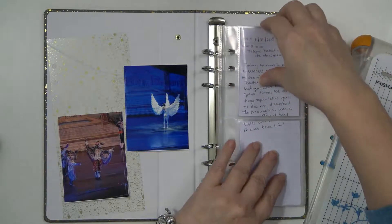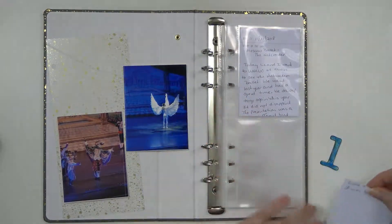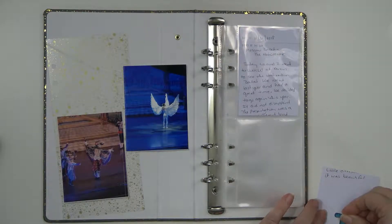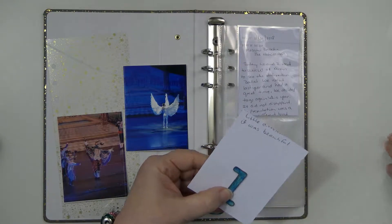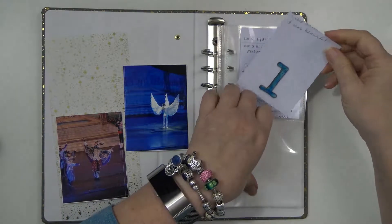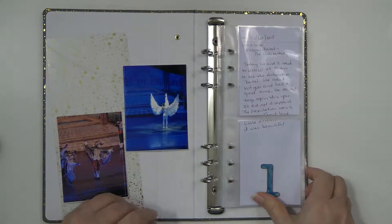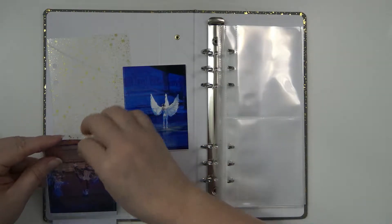That way it puts back together, and I'm going to put my Day One label and stick that down. I need my tape roller — let me check my drawer. I don't have it, but I do have my Tim Holtz stapler and I think it'll work — and it does! So we're going to use that tiny attachment. That's going to be that side, and then my photos are going to go in on the back side.